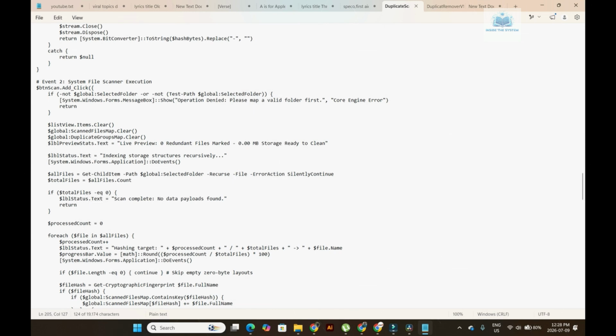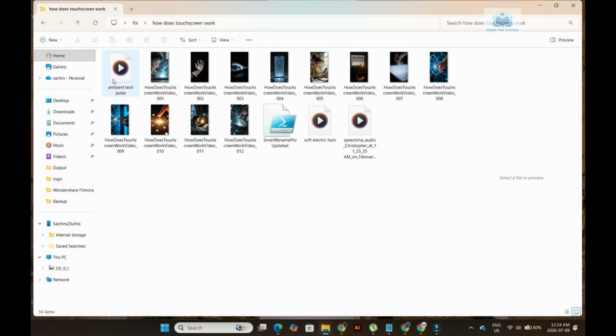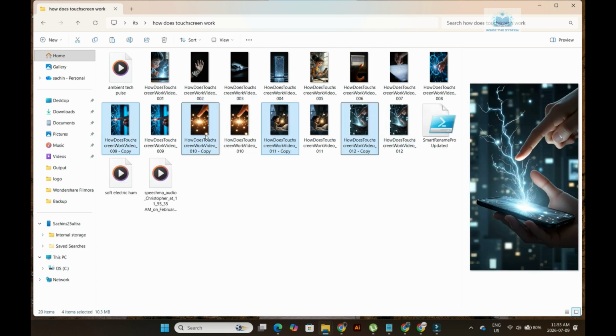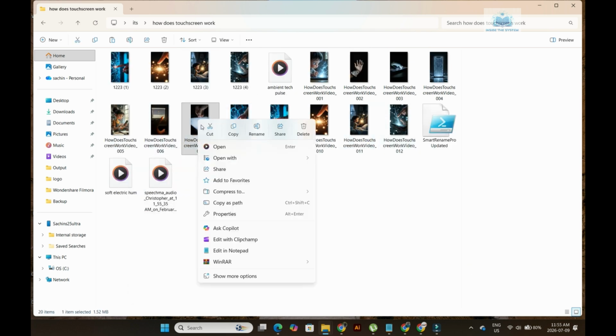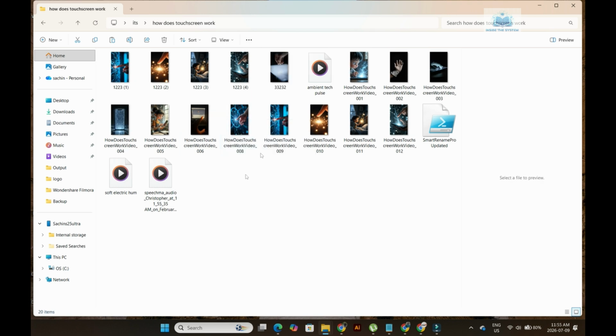Now let's talk about absolute safety. When dealing with data, deleting files permanently should always be your absolute last resort. That's why we engineered an enterprise-grade fallback feature, the Quarantine Vault. When you trigger the vault sequence, the tool doesn't wipe the file.